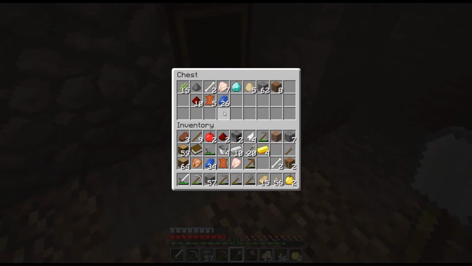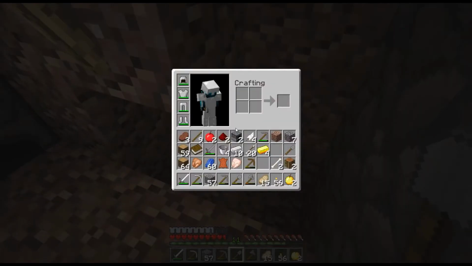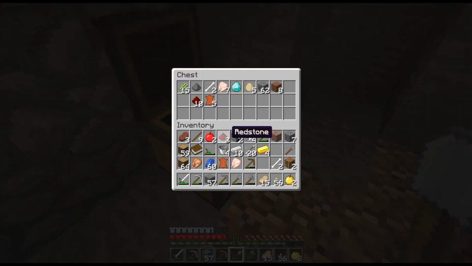Bug? It is a bug. 60 lapis, that's not bad, that. Someone burning lava or... I'm just going to get two buckets of water. Right, I'm going to leave two buckets here so you can get the lava.